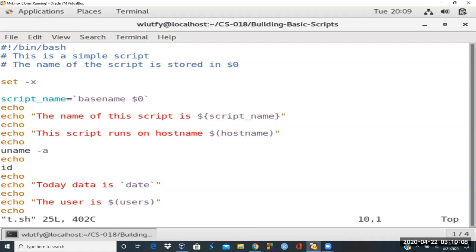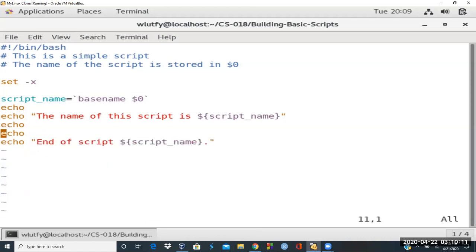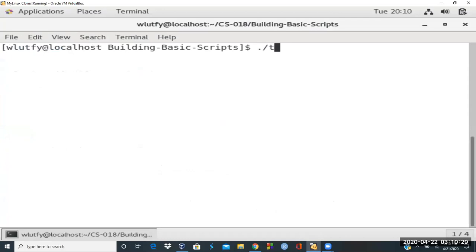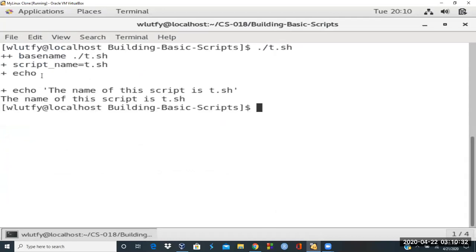So right here, I'm going to delete every line here, just for clarity. So now I'm calling it t1, and then clear, t1.sh. Notice it says basename t1, and then the basename is t1.sh.